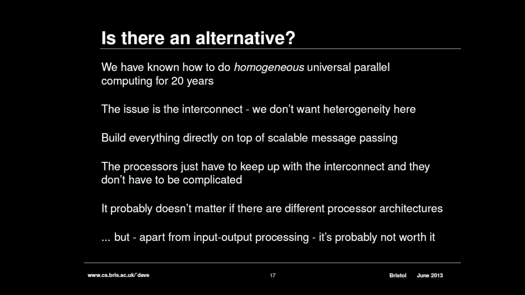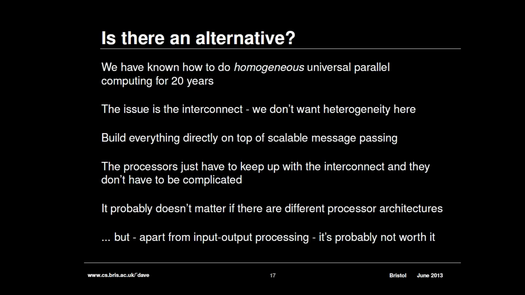I think you should build things on top of message passing. It's the way the world works, and it's easy to understand. The process just has to be designed to keep up with the interconnect, and that doesn't need a lot of complication. If necessary, run them slower and put more in. Once you've got to the scale of having tens or hundreds of processes, it really doesn't matter if you have twice as many at half the speed.